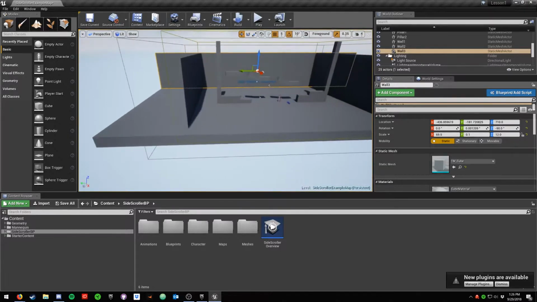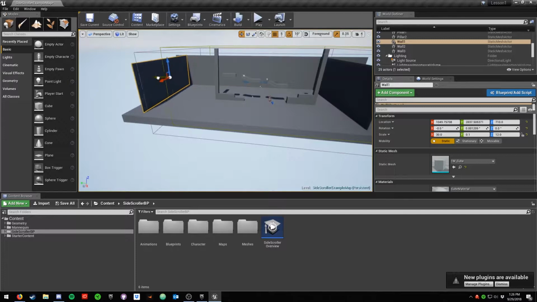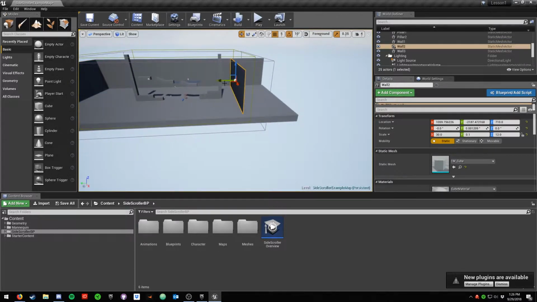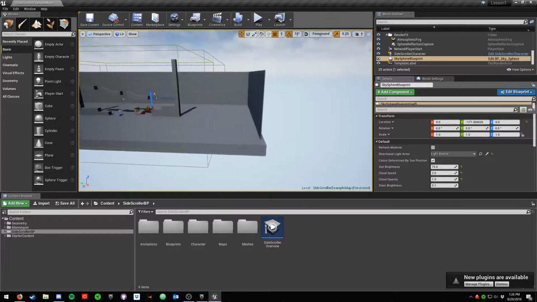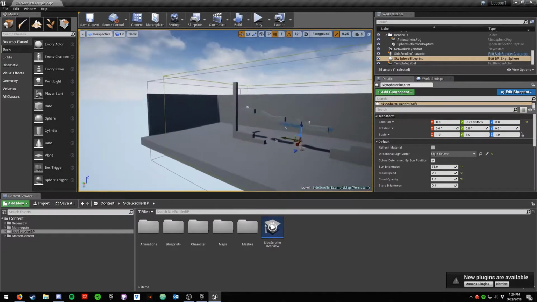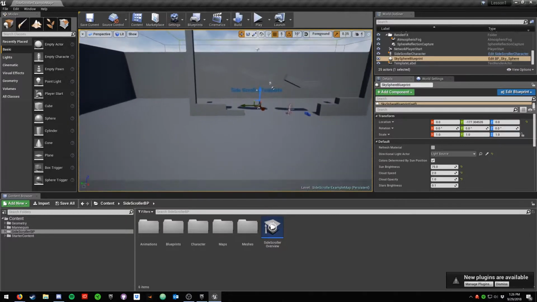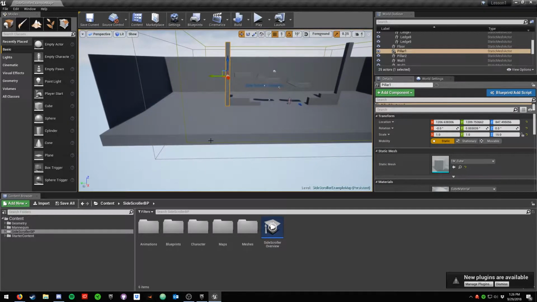Now I could do this with the two side walls, but honestly, for our purposes, it takes a decent amount of time to do that. So I'm just going to push them off to the side as close as I can. That looks about right. It's not perfect, but it does the job, and your character won't see the outside of these walls anyways. So now I want to move all three of these objects right here to the left so that I can expand my level widthwise.